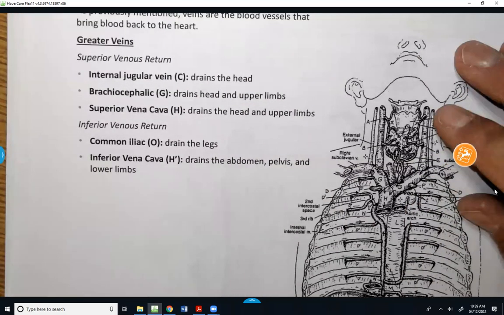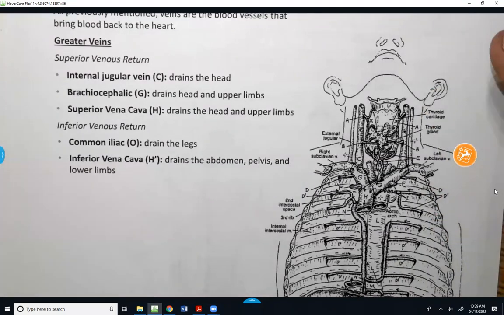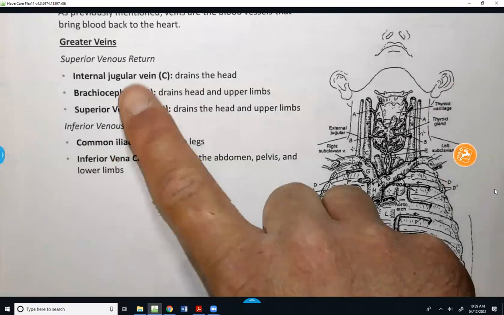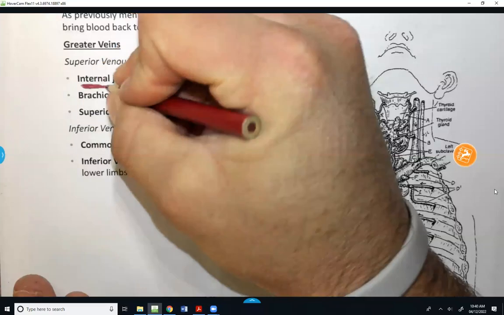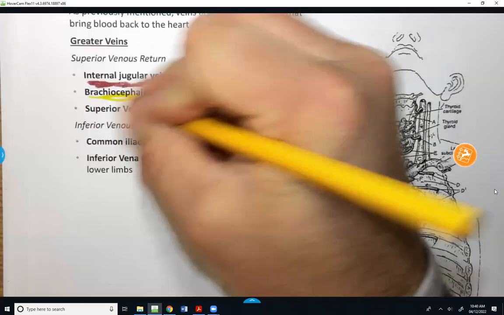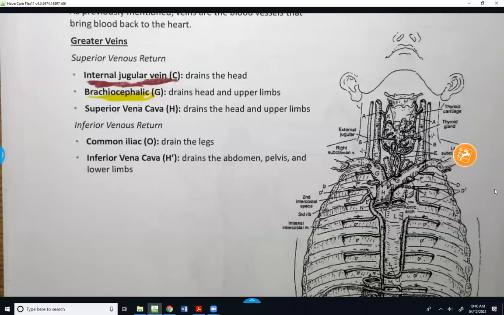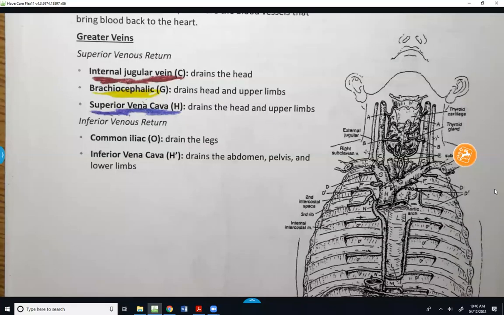Same way we did with the arteries, we're going to start close to the heart. Wonderful thing about the veins is a lot of times it's named just like the artery is. So like we see common iliac, we see brachiocephalic. Okay, so you don't necessarily have to learn a whole bunch of different things. Obviously, there are some differences, which includes this internal jugular, which I will color red, brachiocephalic, which I will color yellow, superior vena cava, which we've seen before, receives blood from those vessels and dumps it into the right atrium.